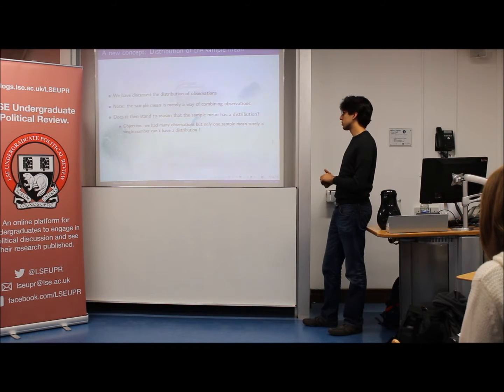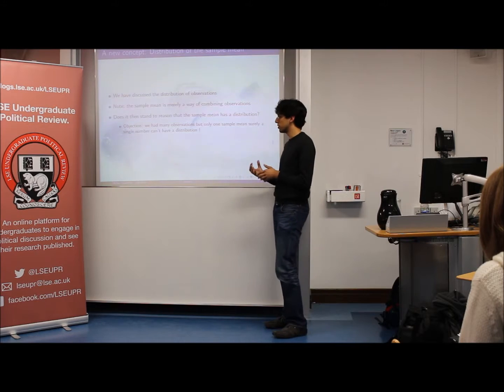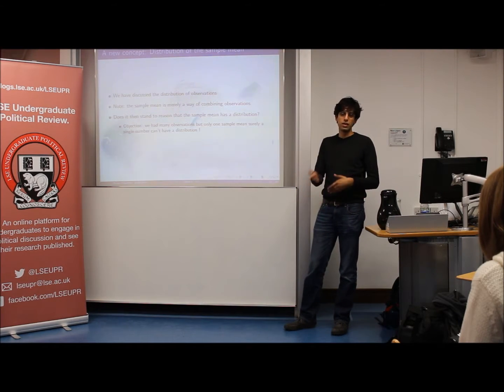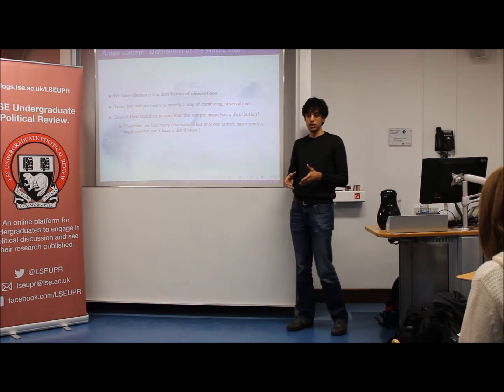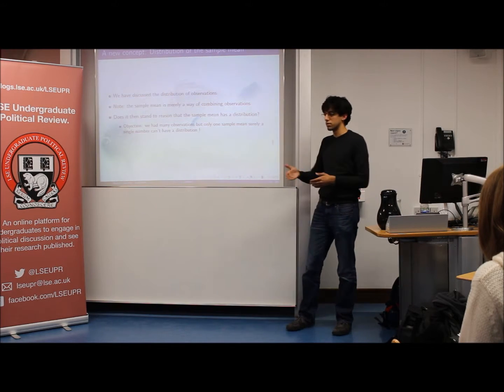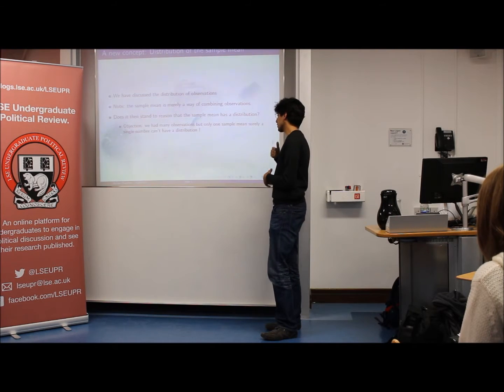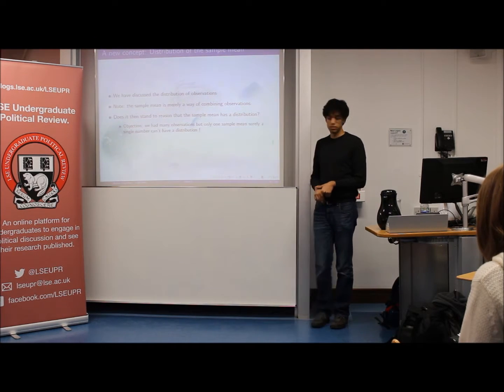Now this might not make sense, because when we have a sample and we calculate the sample mean, we only have one number. If we recalculate the sample mean of that data, we'll get the same number again. So it's not really varying. How do we generate this distribution?